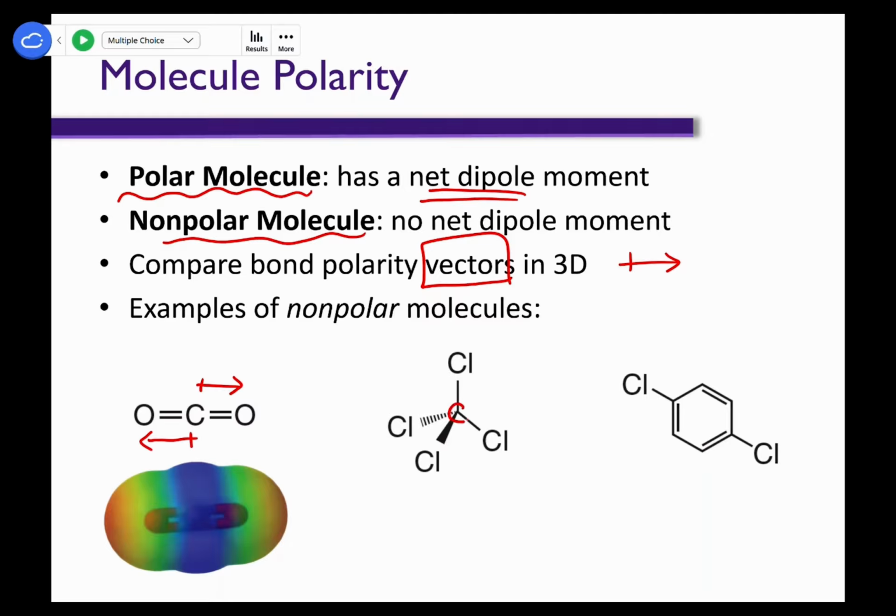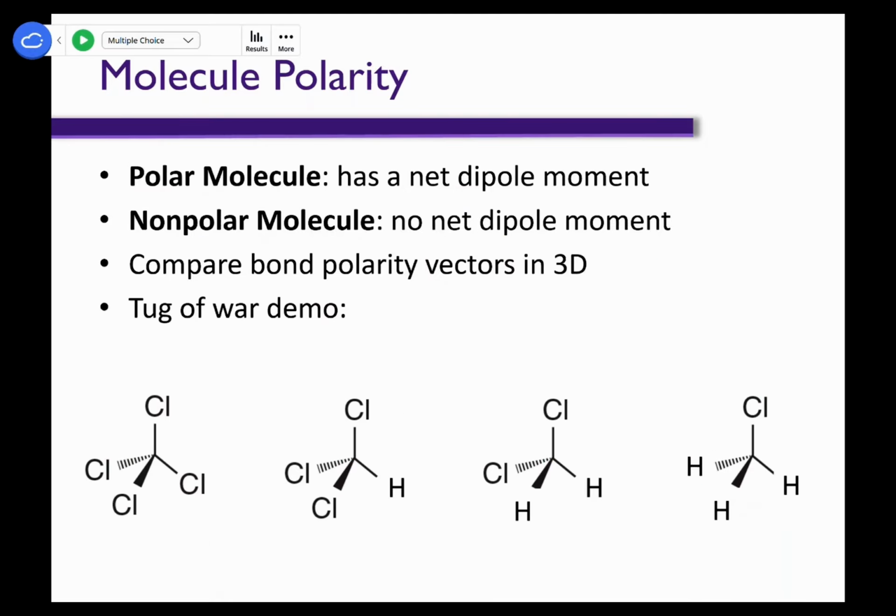Same with this tetrachlorocarbon molecule. We're going to look at that one in a minute. And this benzene molecule that has a carbon-chlorine bond pulling it this way and a carbon-chlorine bond pulling it this way, if we take this vector and then add head to tail the other vector, we're back to where we started. When you add vectors, you add heads to tails, and you can see they come back to 0. So we have polar bonds, but they're pulling in equal and opposite directions.